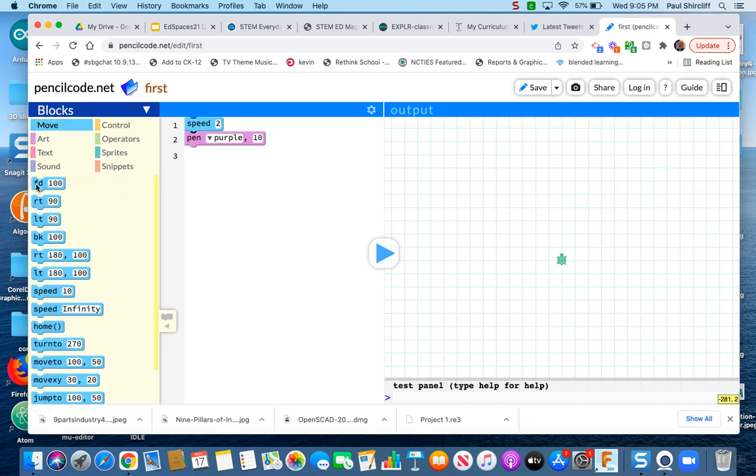So one thing I haven't explored is how big my squares are. But let's just put in some numbers. Let's go forward. Let's turn. Hey, if we did 90, that'd be a right triangle, right? I don't know. Let's just pick some. Well, you could pick numbers at random and just try stuff. But here's going to be the hard part. It's actually making them connect. So if we did that, it's going to be really small. And really big. Let's go 30 and 50.